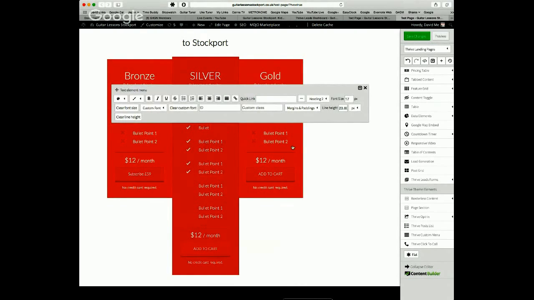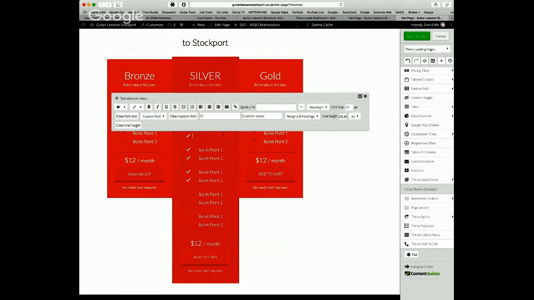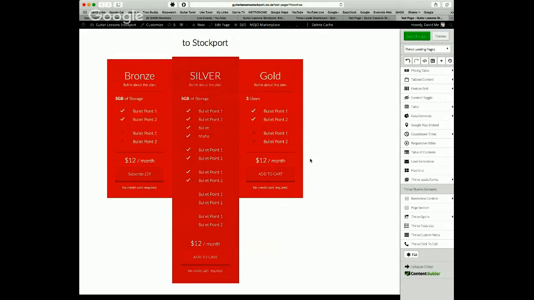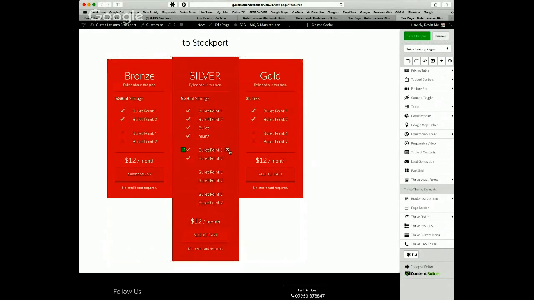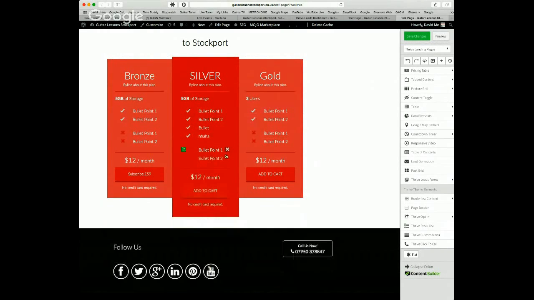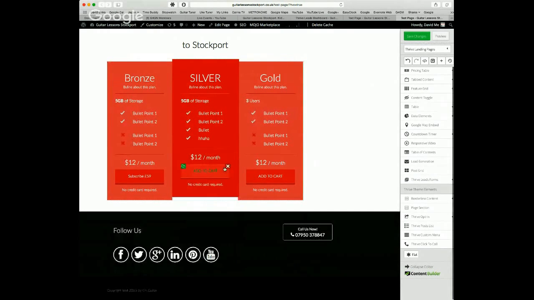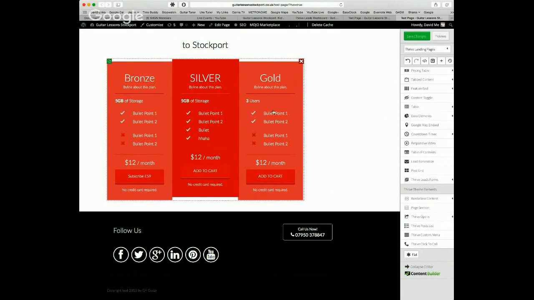There's always a way. I know that these guys think of everything. So you just go in there, press return, and that gives you your next one, and you get rid of these. If you want it to be uniform, the first thing I would think of is that you've also got crosses and ticks. So if you want that kind of uniform look, you could have across the board that everything has the same, but some have crosses and some have ticks. If you know what I mean. That makes sense. Yeah. So that could work.